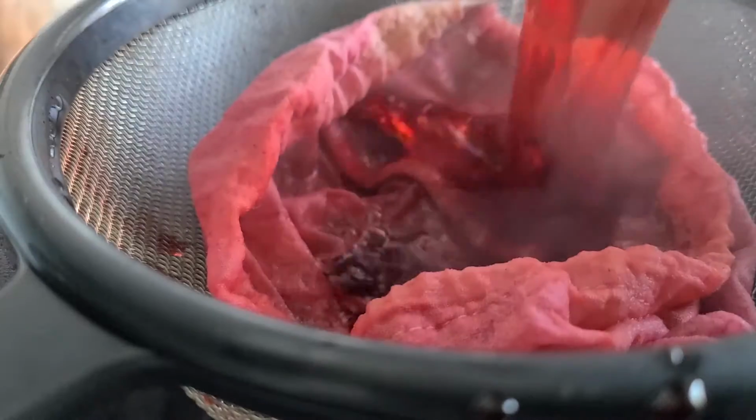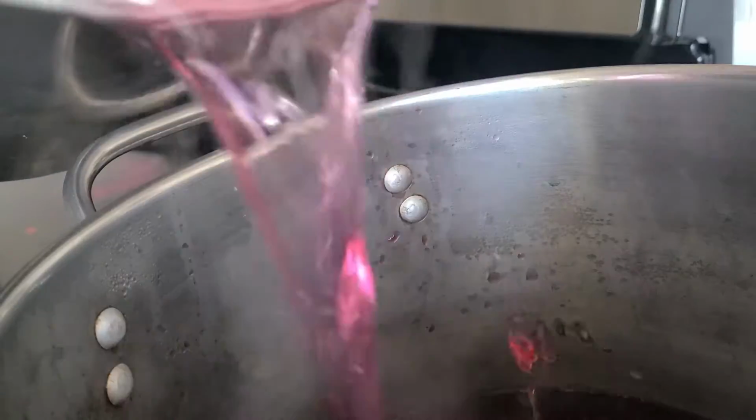So let's be efficient. While we are getting the fiber prepped, let's go ahead and start making our cochineal bath. I'm going to be working with cochineal in an extraction process. And what that means is that we are going to be doing multiple short and very hot extractions in a reduced volume of water in order to welcome as much of that color as we can get. Cochineal is powerful. So using it just once, you're always going to have a little bit more color power available. I'm going to do this 3 times today.